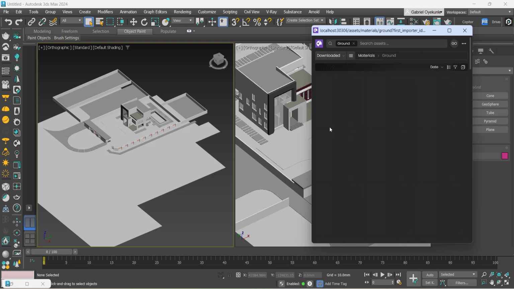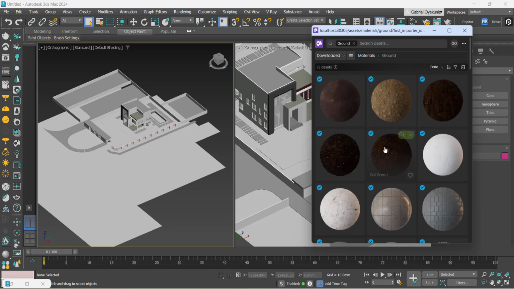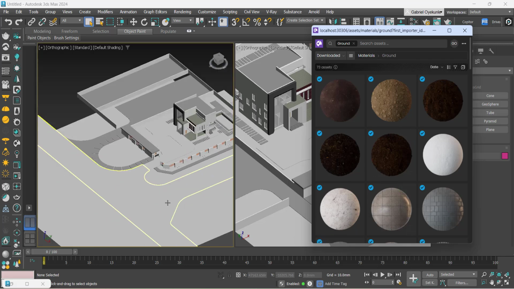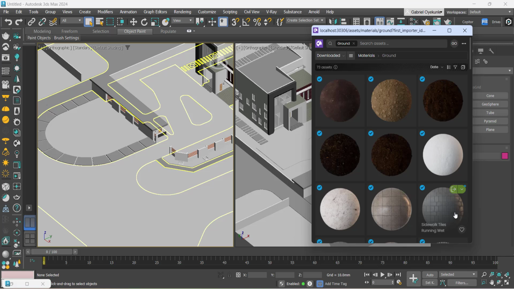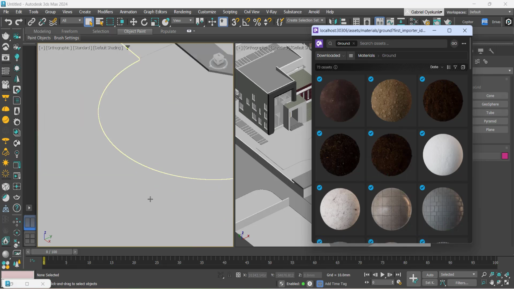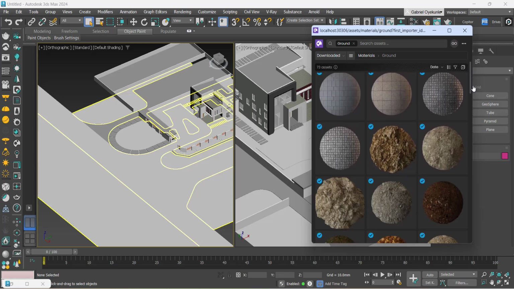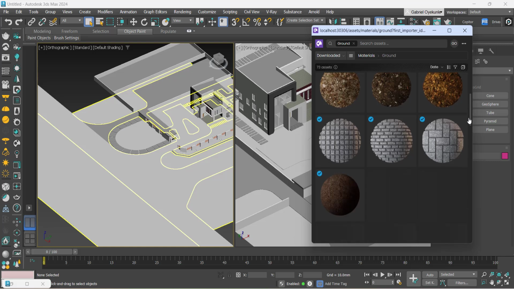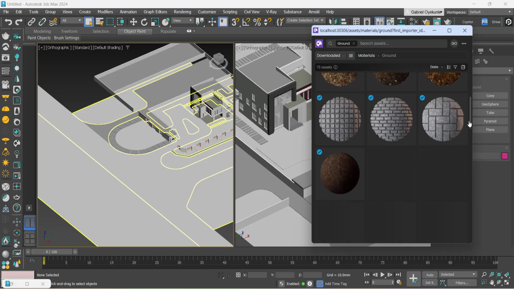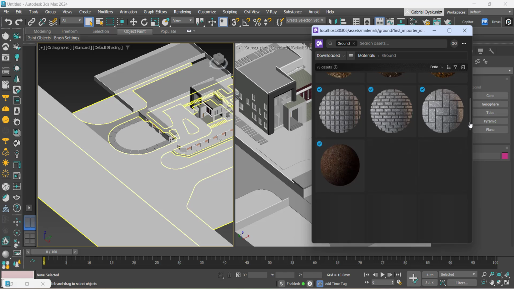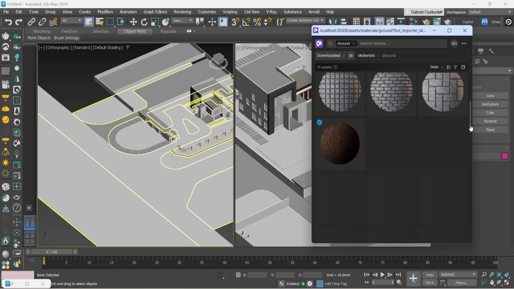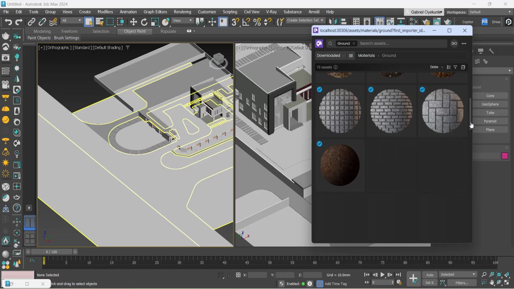Now, if your network is bad, then this is what is going to be happening to your Cosmos. It will be taking time to load, and I don't like that anyway, but I need to let you know that it happens. Now, I want soil. Because I'm familiar with this, I know that this soil that I'm seeing here, they have displacement on them, so I don't like those ones. I don't just want anything that will consume a lot of memory. That's why I said you need minimum of 32 gig RAM to work on it. So I don't want anything that will be too much.